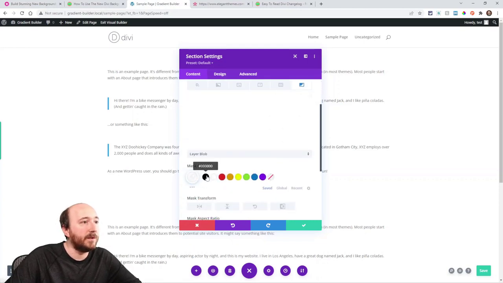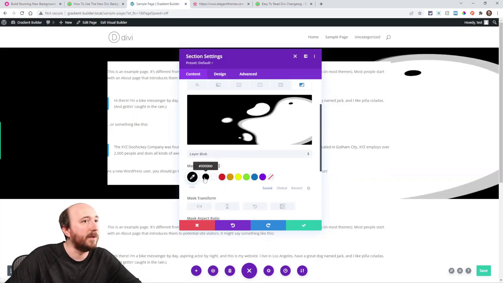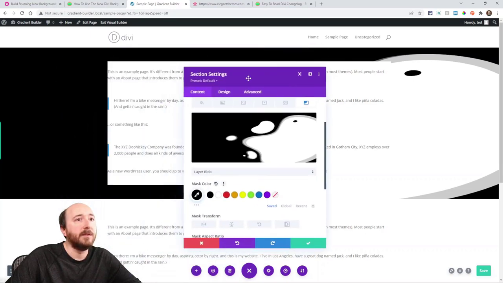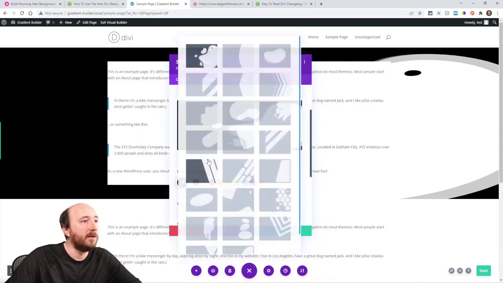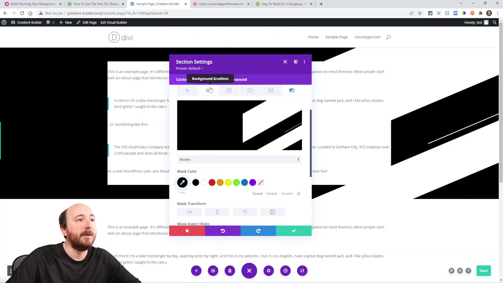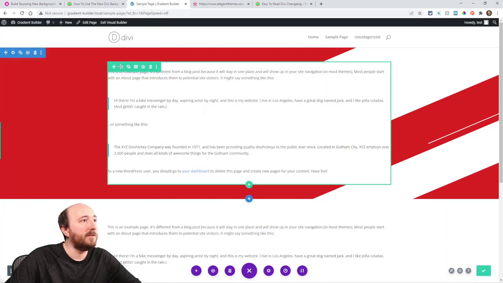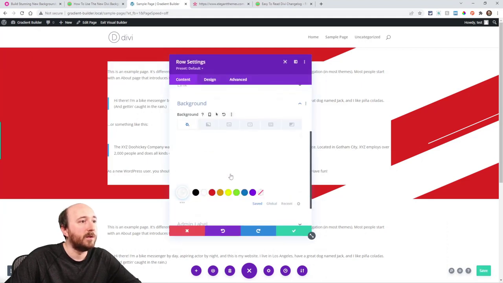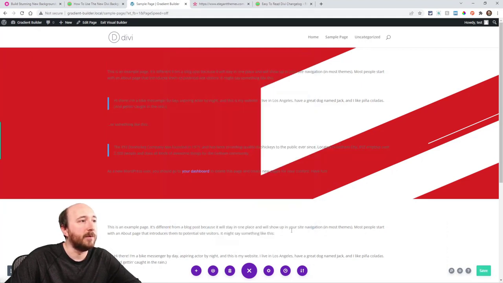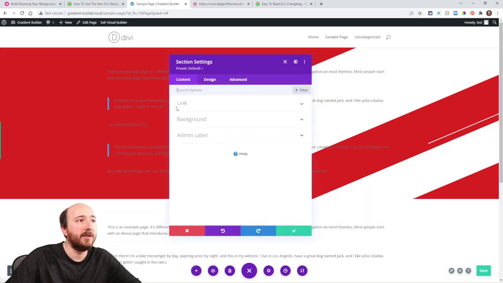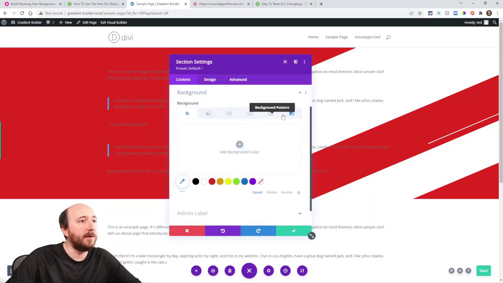Okay, the first one is, oh, do I have it selected on white? Okay, there you can see a shape. Actually, let's look here, yeah. So some of these are a little crazy. I have this color so that you could see through it. I'm going to get rid of it just so you can now get a better view of this thing.